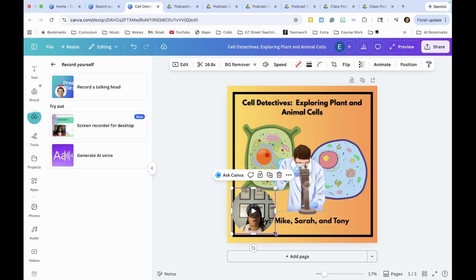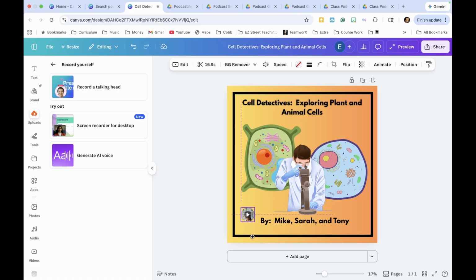Now I'm going to minimize the actual talking head right here by taking my cursor, placing it on the corner, and I hold it there until this diagonal line shows up. I'm going to click and drag to get it to the side that I want. Move it here so that it is not overpowering the cover. Now, I'm always trying to stress to my students that no one hits record cold. We always practice. So this step right here may take some time, but it's okay.